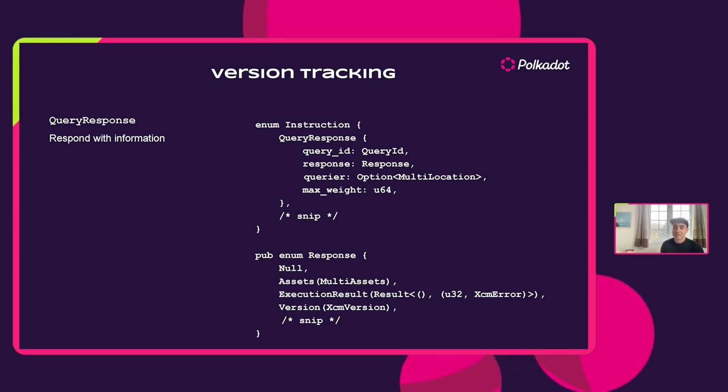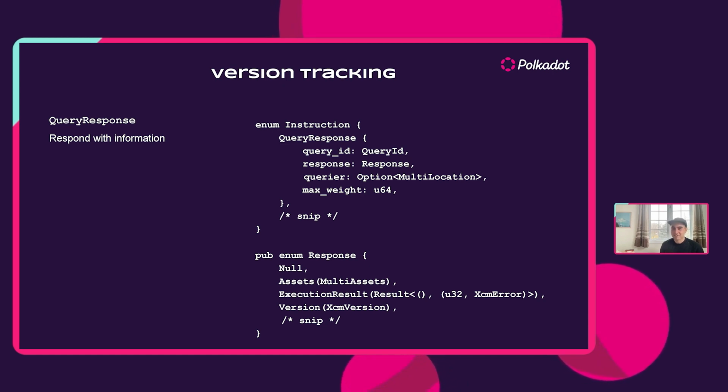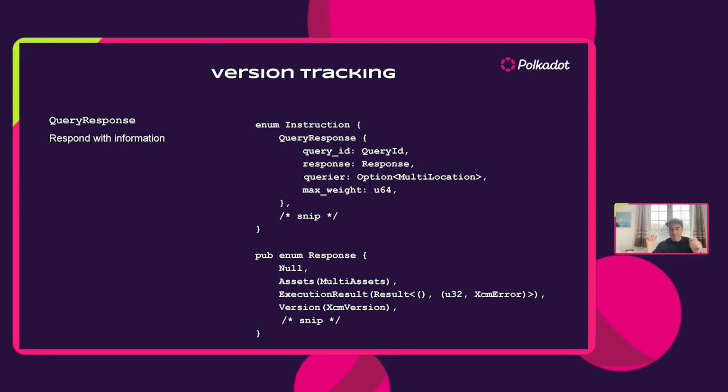Okay, so by now you've probably used XCM quite a bit, and you're probably thinking, I've never had to write a SubscribeVersion instruction before, right? So where does this come in? That's true. This all happens under the hood. It's an automatic process of version discovery, you could say. And we're actually going to look at it.